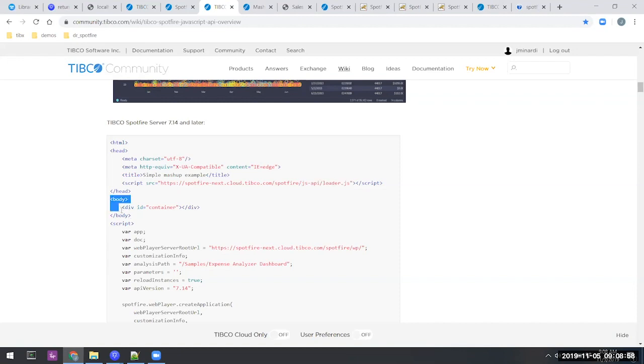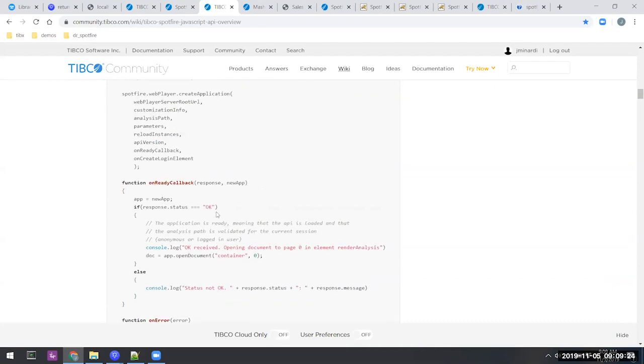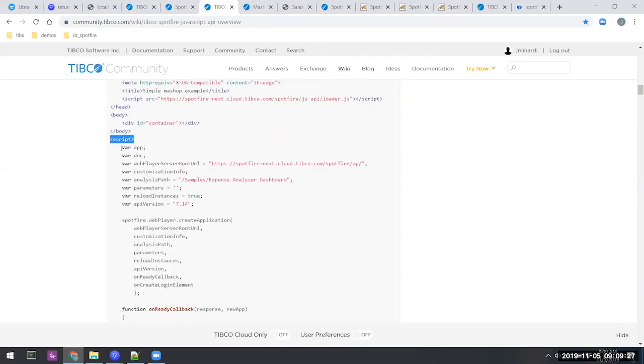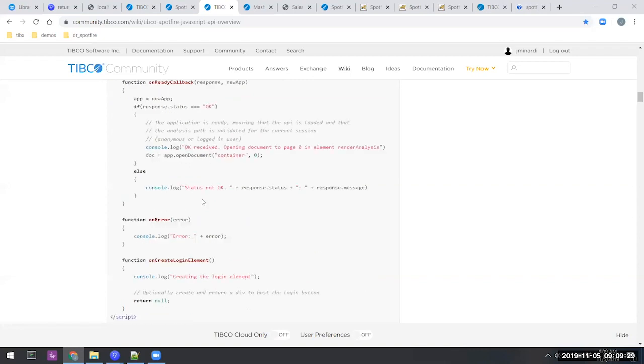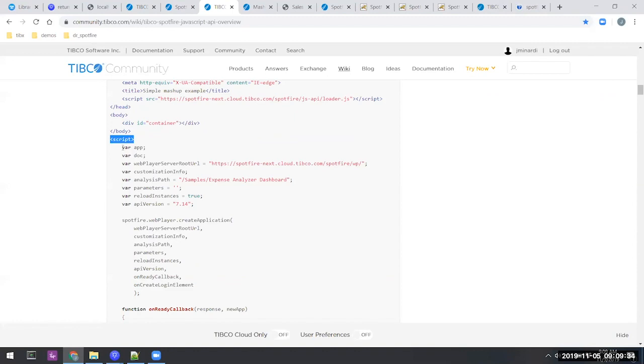The actual body, or visible part of this page, is extremely simple. It just contains a single block element, a div element, with an ID called container. That's key. This is the golden link, this ID attribution, to your page and Spotfire web player. After the body element, there's a script element, and this is where the JavaScript comes in, as in JavaScript API. If this looks a little bit long, it's really not that bad, and it's the same thing every time. I'll show you the parts which vary.